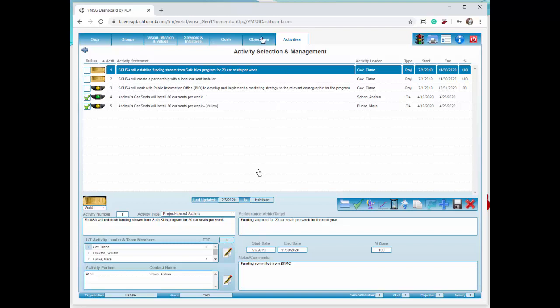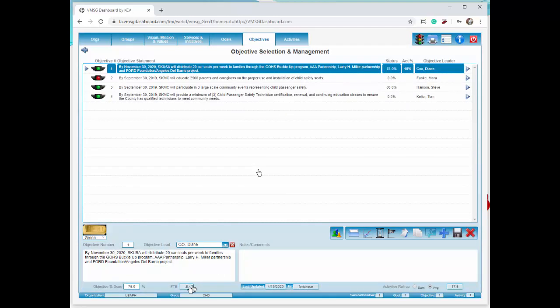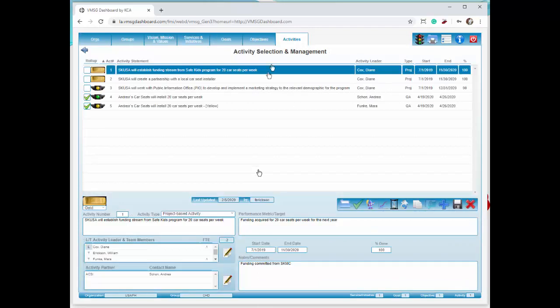For all of these activities rolled up to the objective level, you see a 0.6 FTE, which is about 3 person days per week to accomplish this objective here. So what it allows you to do is things like cost benefit analysis, comparing programs to see what the best use of your limited resources is, something along that line. So it's a nice tool.